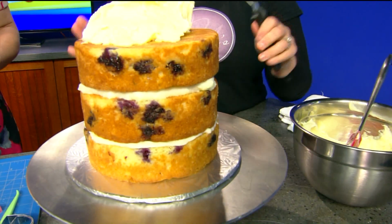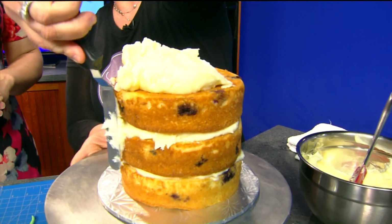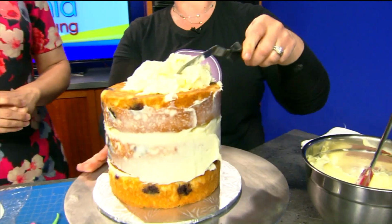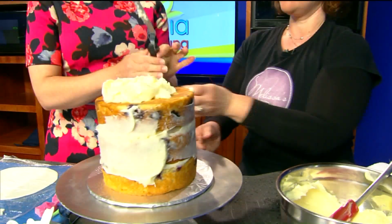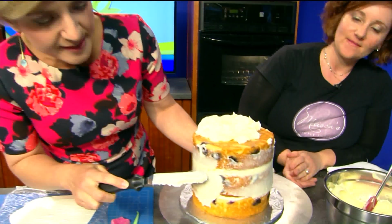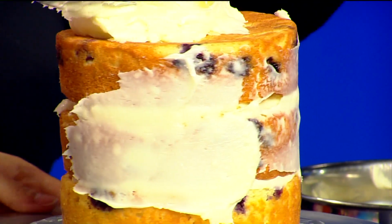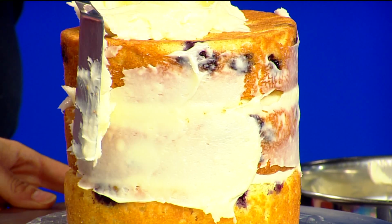Oh yes, so I'm gonna give you one lesson. So you're gonna take a little from the top, and then you're going to slide it around. As always, you do a crumb coat, which basically is where all your crumbs go in. And you just go ever so gently. I have all the faith in you. See, this is what happens when she calls it a crumb coat. Those tricky little crumbs get stuck in the icing, and to a purist, I guess that means it's not as pretty. It still tastes yummy, and if your cake is really room temperature and soft, you'll constantly pull crumbs up as you're icing. So use the back of your spatula.